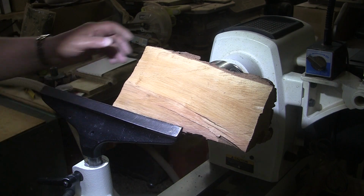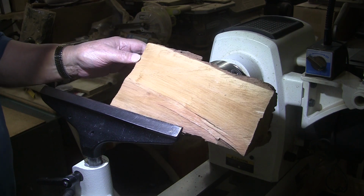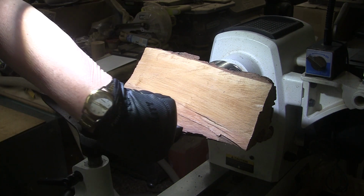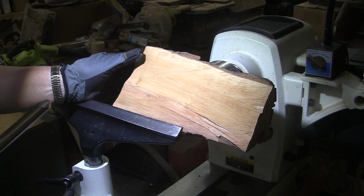Well, it took a little doing, but I've got it mounted up on the woodworm screw. I hope I didn't drill my hole too deep for the woodworm screw. I drilled it deeper than I meant to. Yes, I know how to mark them. Yes, I know how to drill a hole to the proper depth. I just take a shortcut. And look at the time, it's 2:45 in the afternoon. But you know what? I'm getting started. I got it mounted up. It's going to become something. Let's find out what it is.